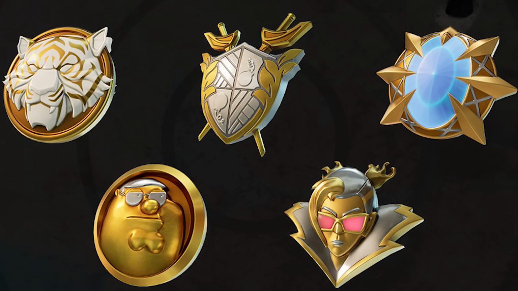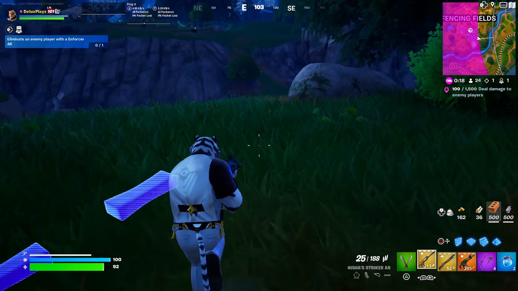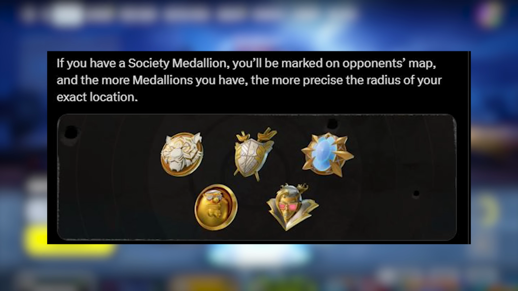And I think it's pretty sick that you don't have to actually look around the map for these bosses. They literally just show up on the map in front of you. So I think that's actually pretty awesome, I can't lie. It also says here, if you have a society medallion, you'll be marked on opponents' maps. And the more medallions you have, the more precise that radius of your exact location.